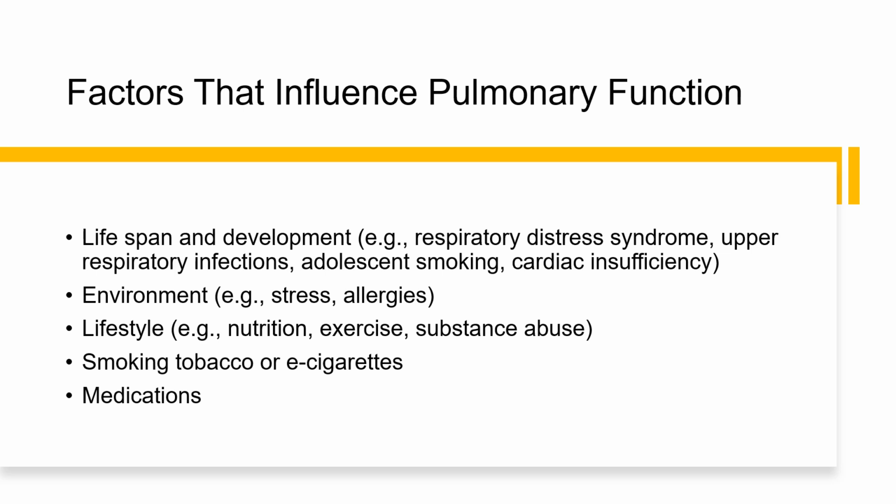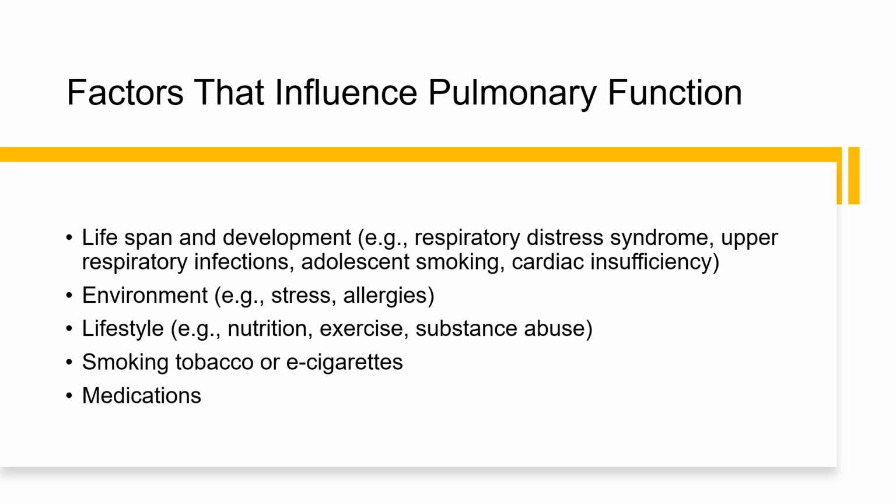Okay, so continuing on to factors that influence pulmonary function. We have lifespan and development. As an infant, your lungs are immature, they're still growing, so infants can be really sensitive to infection, which can influence pulmonary function. Then the environment. If you're stressed out, stress in general suppresses the immune system, and it leaves you open to infections, so you can get more respiratory infections.